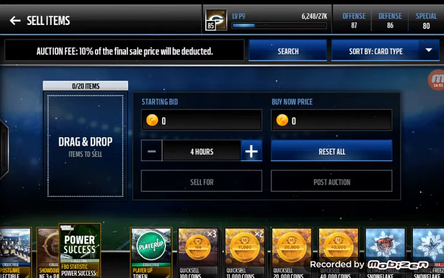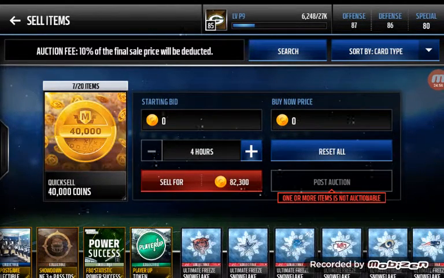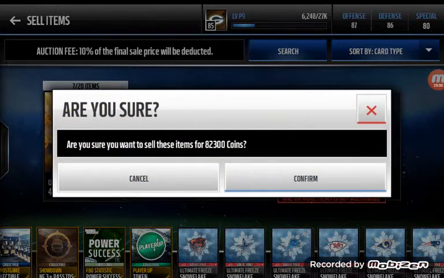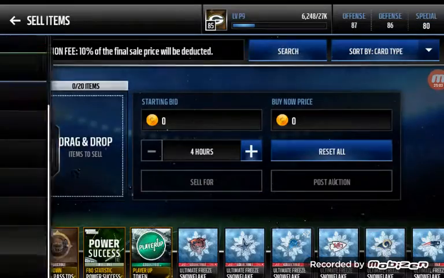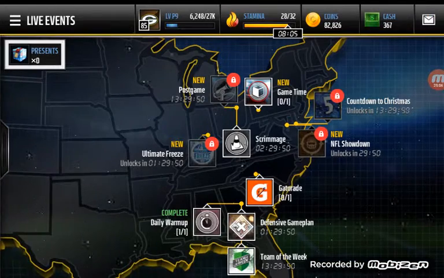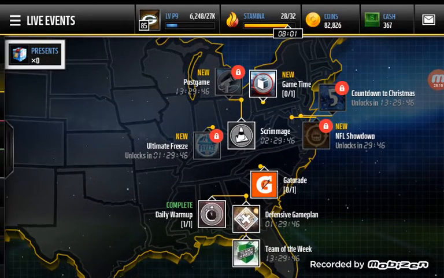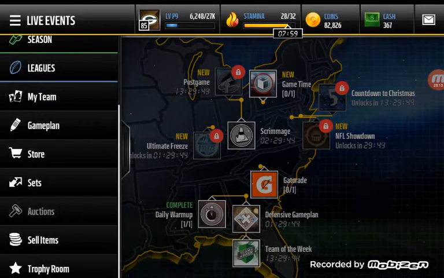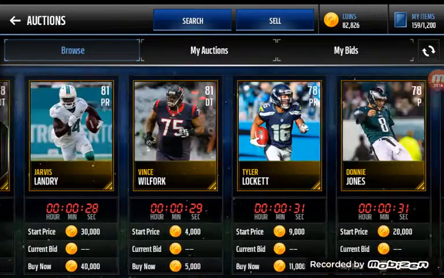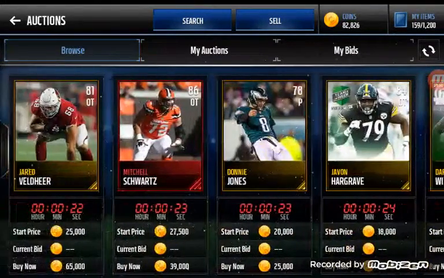Oh, wow. 88,000 coins. Cha-ching! Right, 83? Oh, 82. I suck. Get auction. What can we buy with that profit?